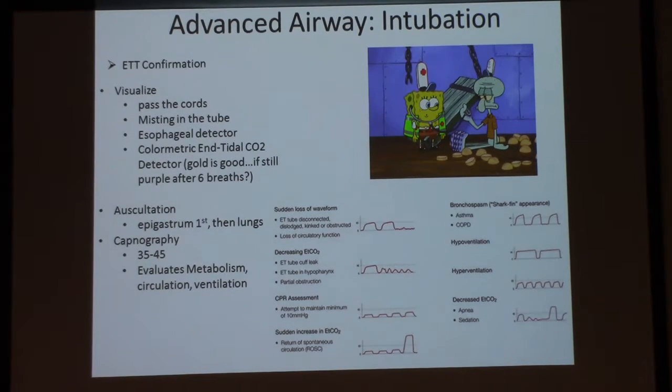Capnography also is really good for someone who's in DKA. You've got a patient and they've got a blood sugar of 400 or 500. You put the end tidal on them and you notice they have an end tidal of 25. You're able right then and there to say, yeah, they're DKA. They have metabolic acidosis building up within the body. The Kussmaul respirations are trying to change that to bring homeostasis back. We're looking for kind of rapid hyperventilation.